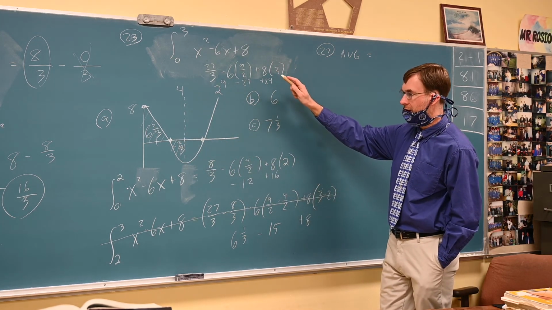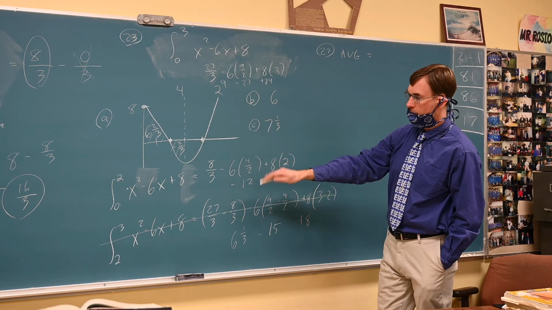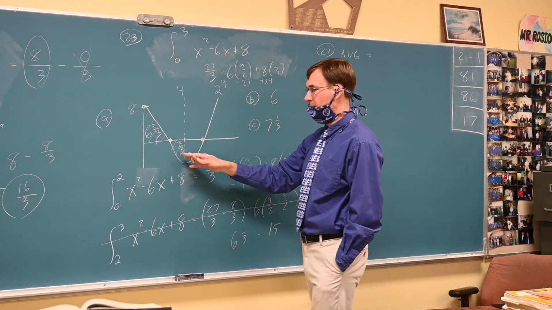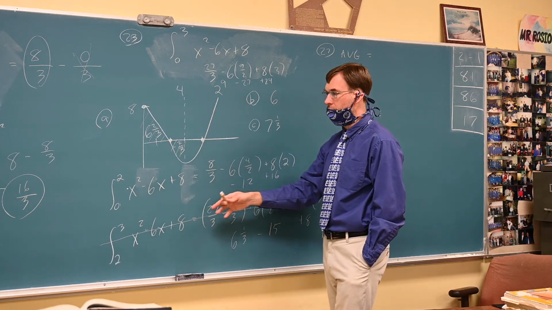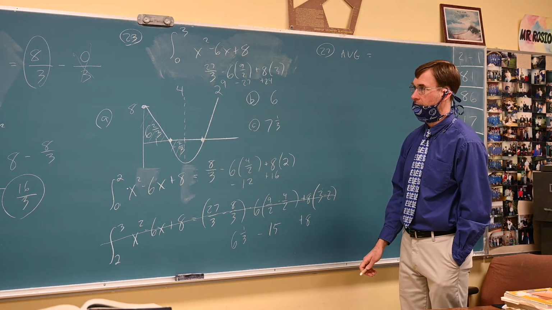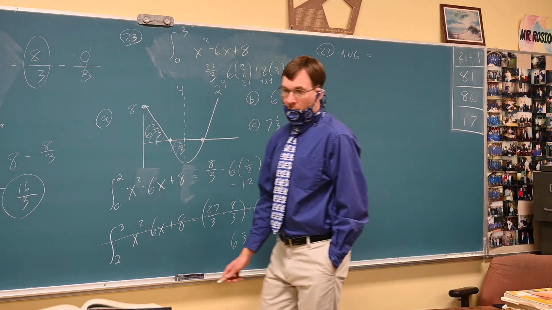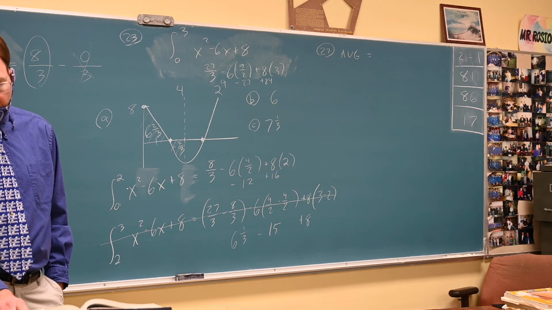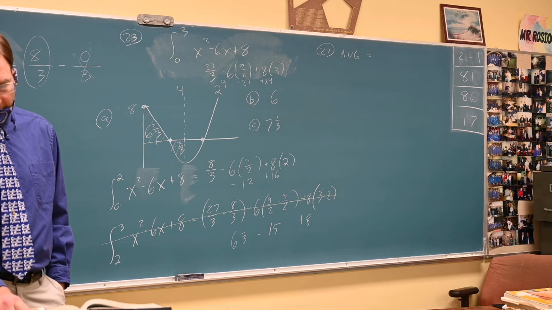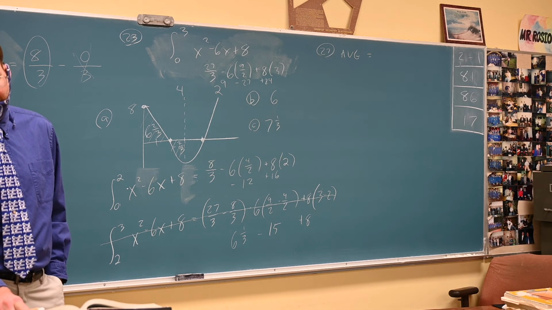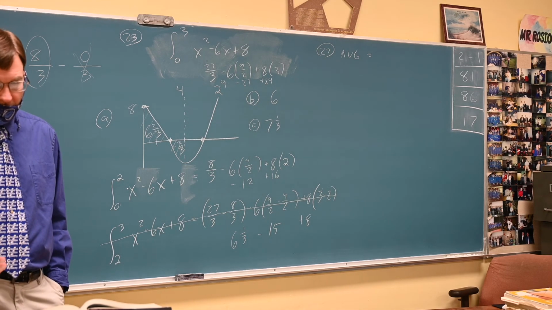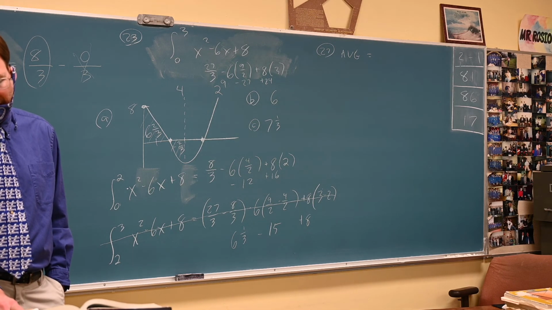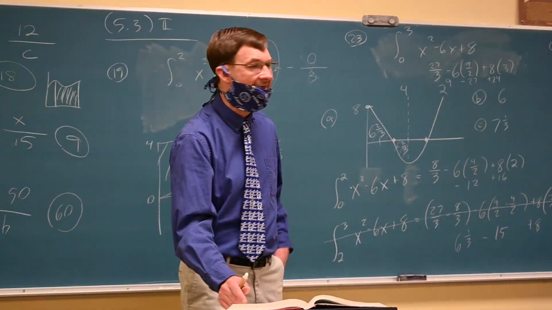If you want to go calculus quick, do your 2 favorite formulas and then use logic to figure out the third piece. If you want calculus safe, do all 3 and just make sure there's a consistency among them. 21, you can't do by calculus quick. You have to do by calculus safe, because they were doing the areas, so you have to get the negative, turn it into a positive. That calculus quick versus calculus safe distinction is applicable to 23 to 26, where you had to figure out everything.